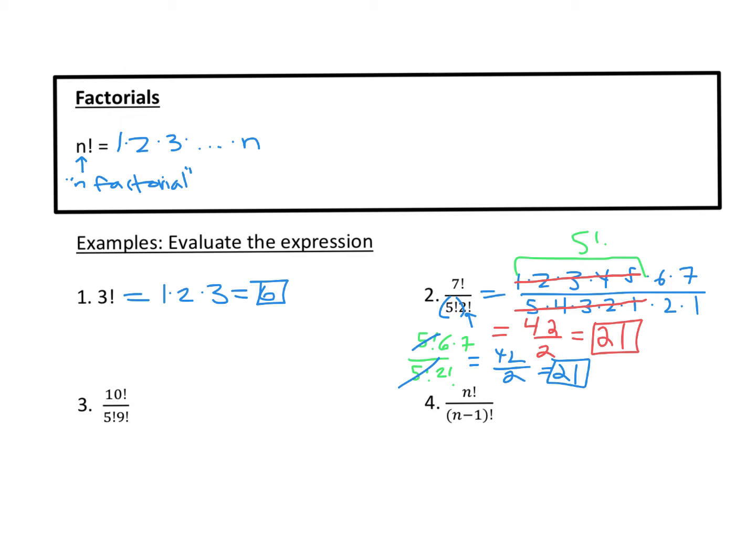And when you see things like number 4, you can't really do number 4 without doing that method that I just showed you. So I recommend you pause and try 3 on your own. So for number 3, I'm going to rewrite this numerator as 9 factorial times 10. You'll notice that I didn't take the first thing in the denominator, I actually took the highest number because I know that my 9 factorial can cancel out. Then I'm going to have 5 factorial times 9 factorial down there.